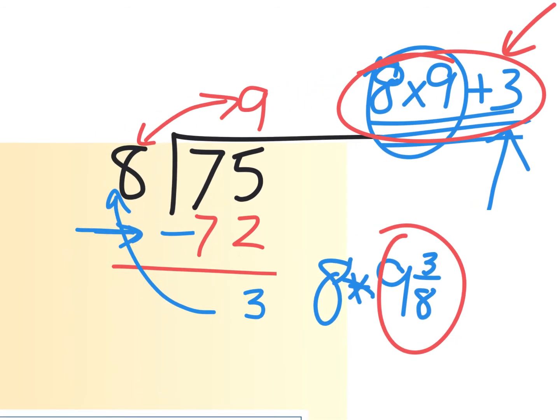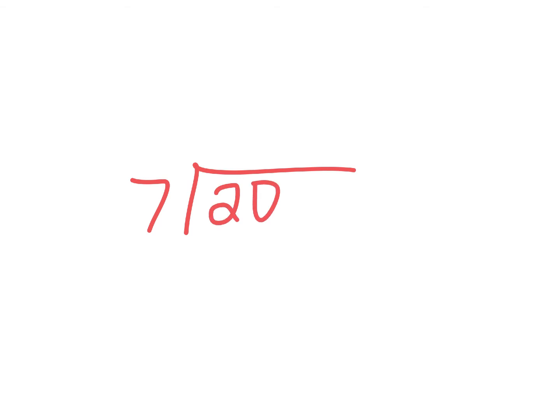Okay, so let's do one more with regular numbers to make sure you really got that. 7 goes into 20. And be conscious of each step you're doing. First you're going, does it go in? Yeah. So I'm putting a number on the top. Diego, what number are we putting on the top? 2. And then what are we doing, Sam, to the 2 numbers?